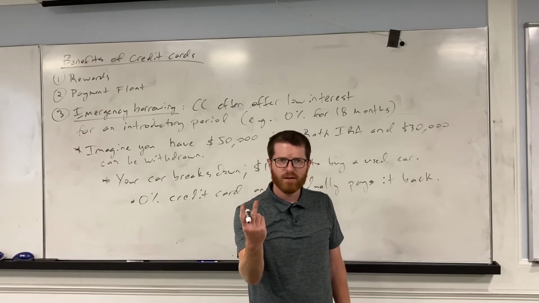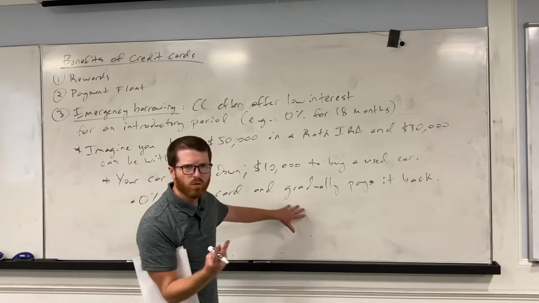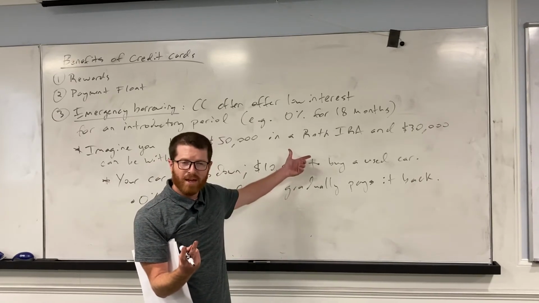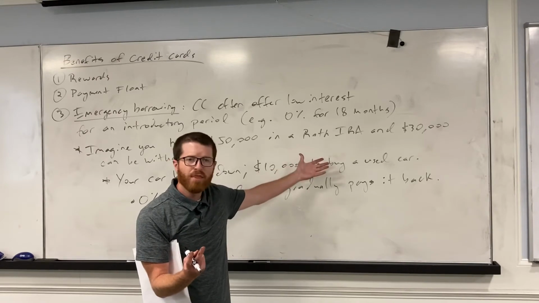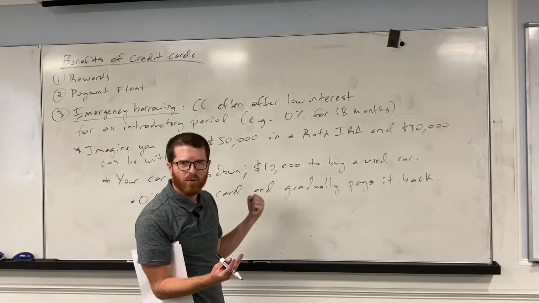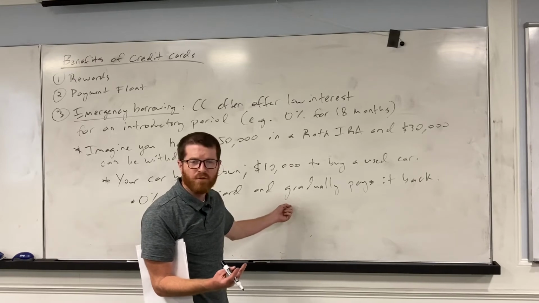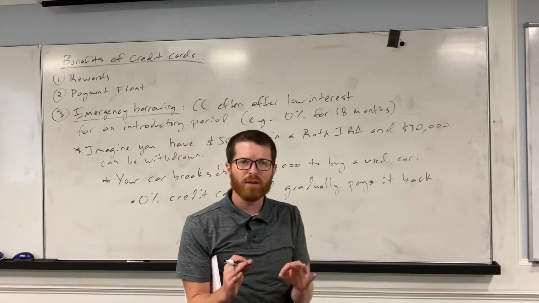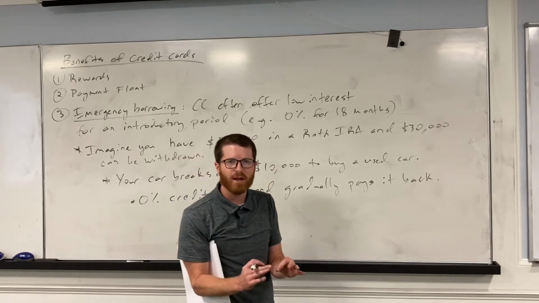You see what I'm saying here? The credit card becomes just a tool. It's not really for you to borrow money. It's just to avoid taking money out of your Roth IRA. You've got the money handy, but why withdraw from a Roth IRA when a credit card will just give you free money for 18 months? That's what I mean when I say that you can be responsible and use credit cards to your advantage.